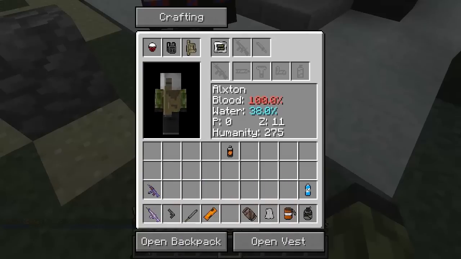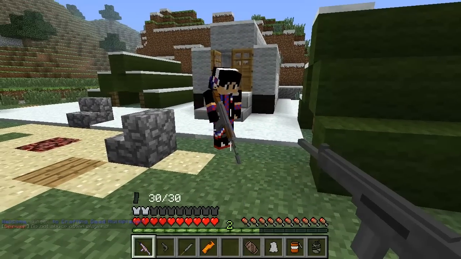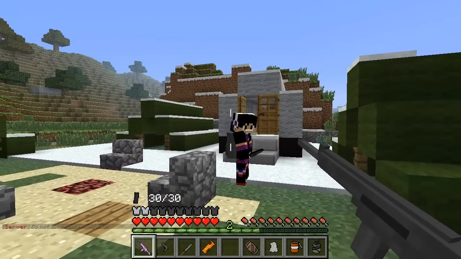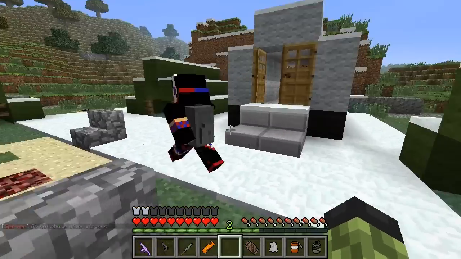How many bullets do we have left in this one? 3 bullets in the AK. Yo, man, don't kill me with it, but that's just for you, okay? Cool, cool. All right, peace. Peace, peace, peace. We just decked this guy out. Oh, that's pretty cool. All right, peace.